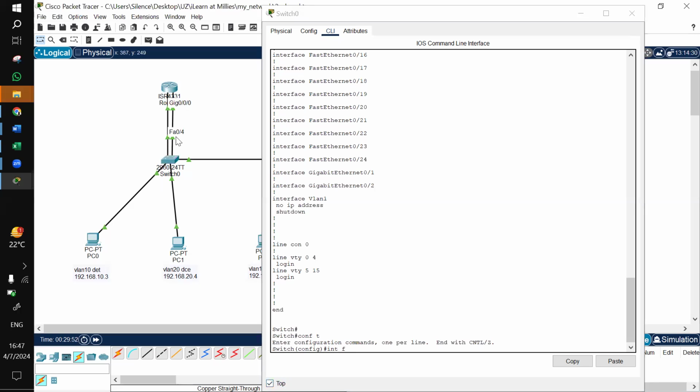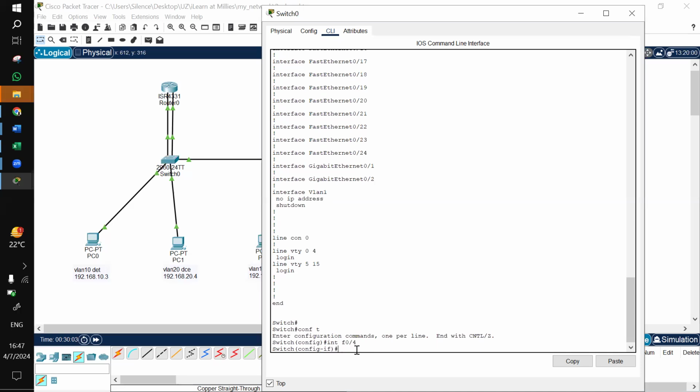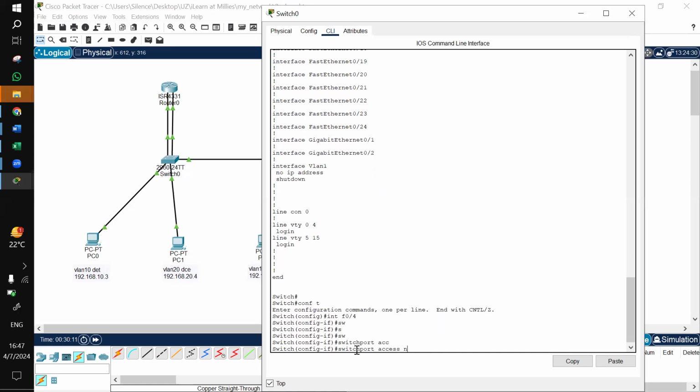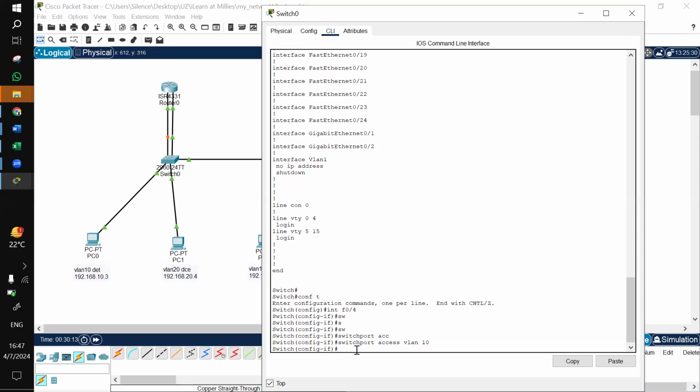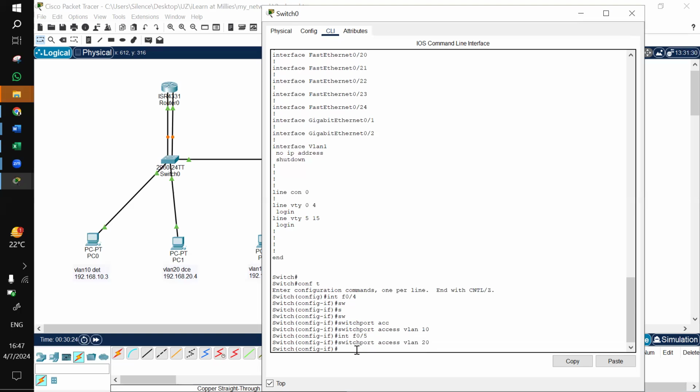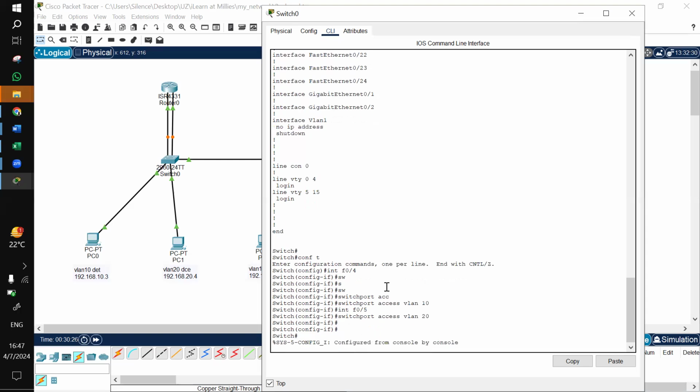So this should be switchport access VLAN 10, and for port 5, switchport access VLAN 20. It should be able to function after this. So InterVLAN routing is done.